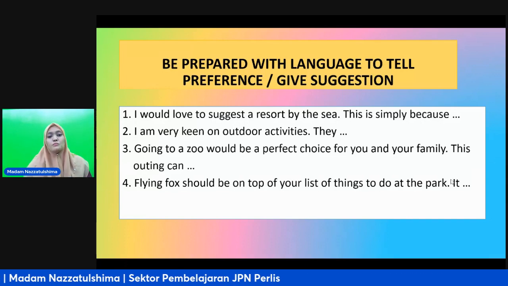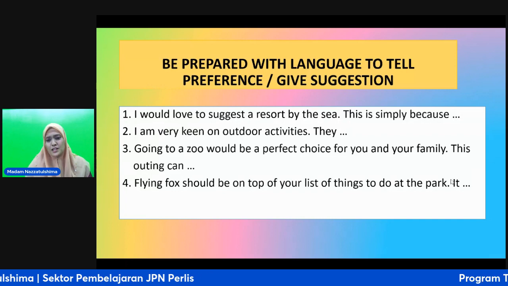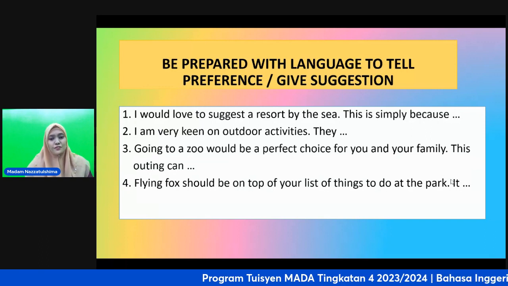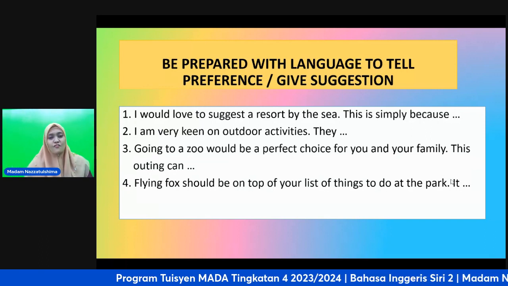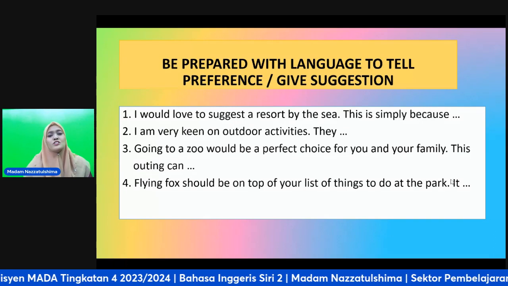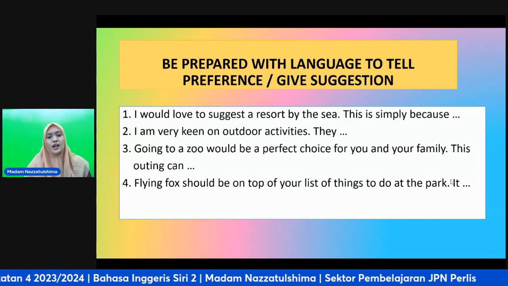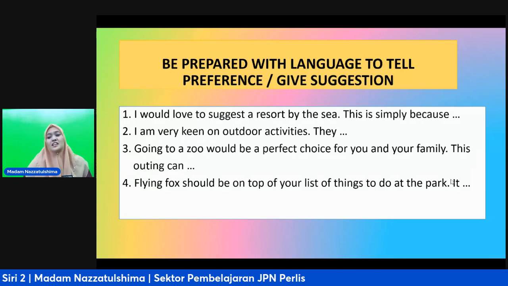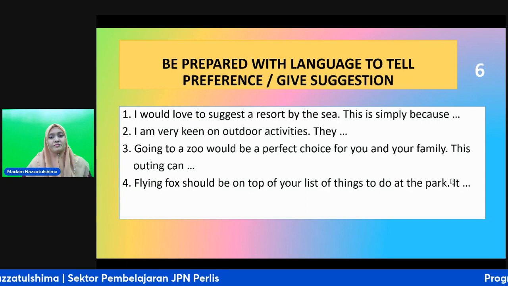Next one, going to a zoo would be a perfect choice for you and your family. Okay, so this outing can be wonderful and can strengthen your family relationship. Okay, for example, flying fox should be on top of your list of things to do at the park. Okay, so this is another suggestion. Okay, next one.